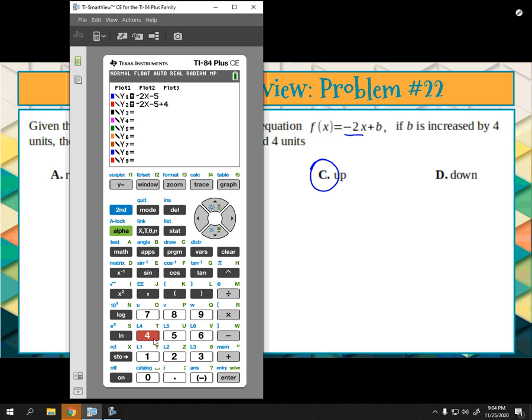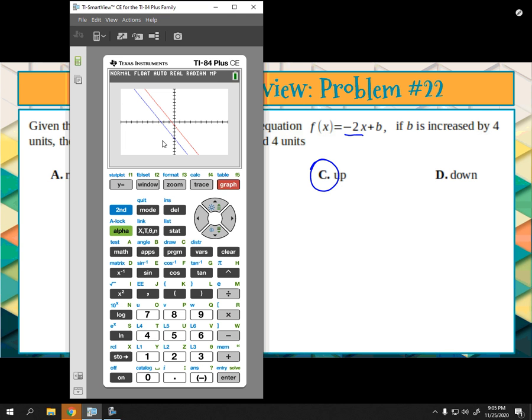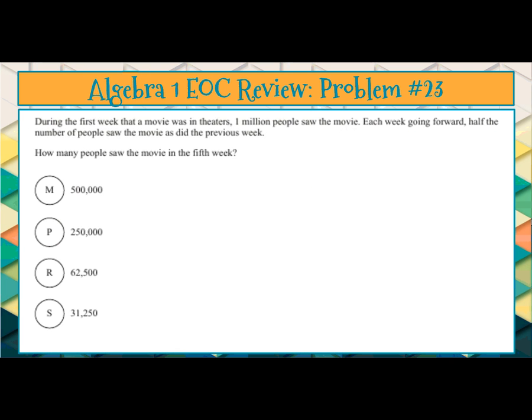Now, you have to choose b. You can't put in another variable. You have to choose a number. We chose any number. We chose negative 5. I did. All right, so there we go. So this was my original, and then if you notice, the red has been shifted up 4 units. So anytime they talk about transformations and they include an extra variable, what you can do is pick a number for that, and then just based off of that number that you chose, see what is going to happen with the graph. All right, here is problem number 23.